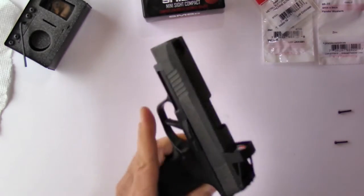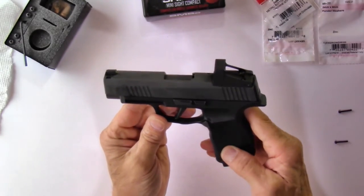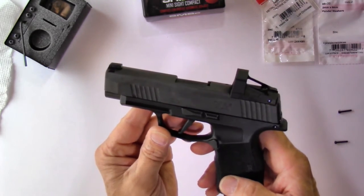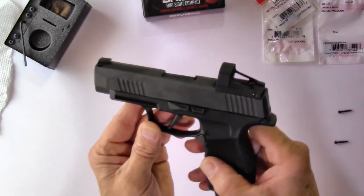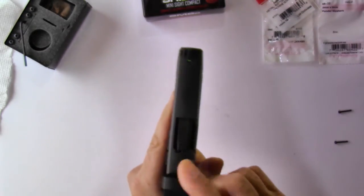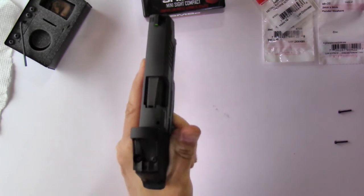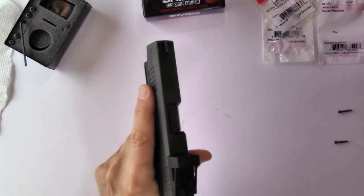But under a true self-defense situation, your body's physiological response to a threat is going to be, among other things, to focus intently on the target. And so this advantage of the red dot is that you'll better maintain that throughout your continuum of technique, you'll always remain focused on the target.